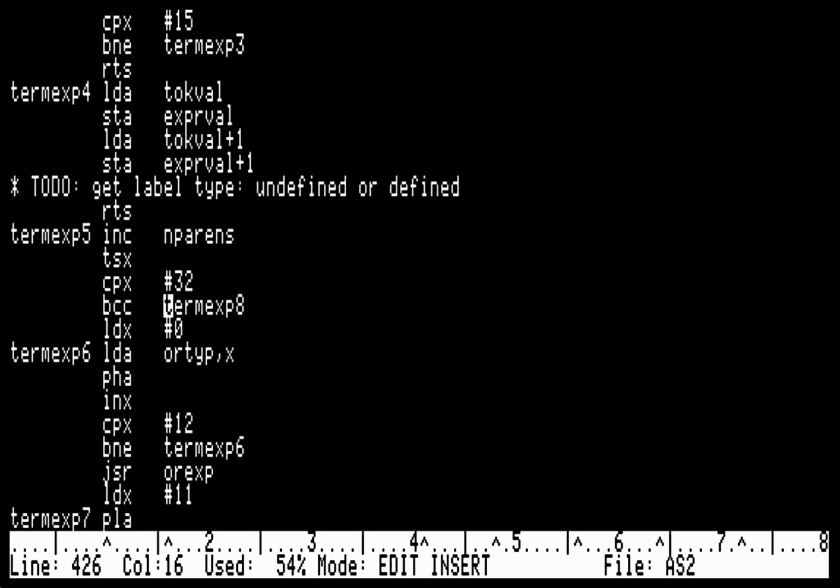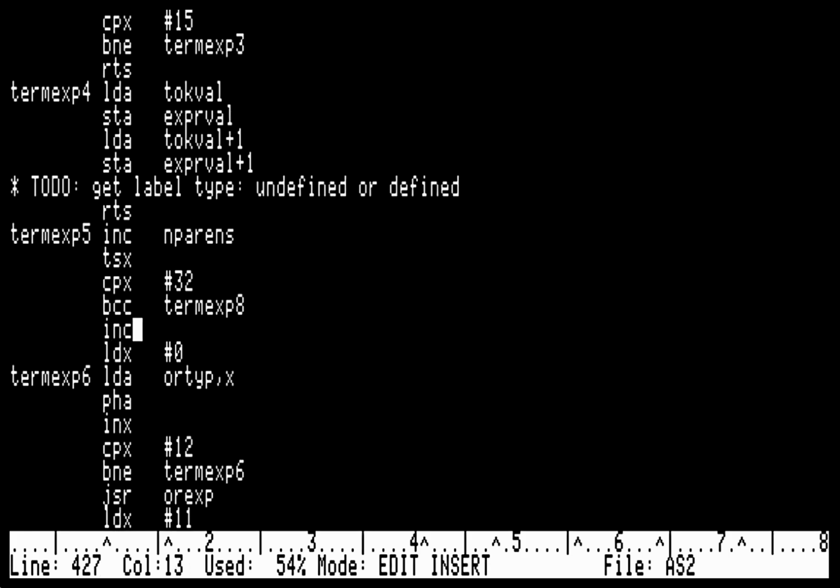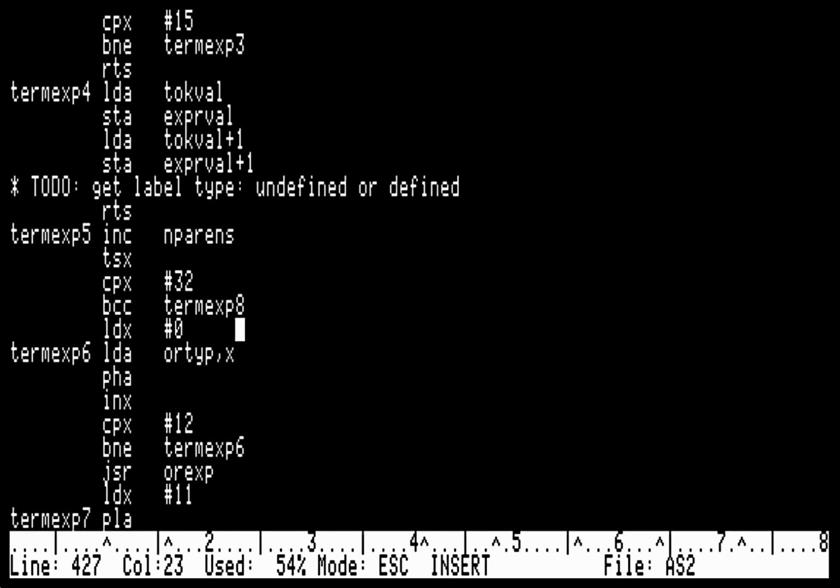Otherwise, we do this. Maybe instead, we should increment num_parens here. That is, we don't do increment num_parens. Or maybe not. I'm just thinking. The idea is what I'm thinking here is that I want this entire sub-expression, which is too complex, to be ignored. Okay? This entire sub-expression, which is too complex, needs to be ignored.